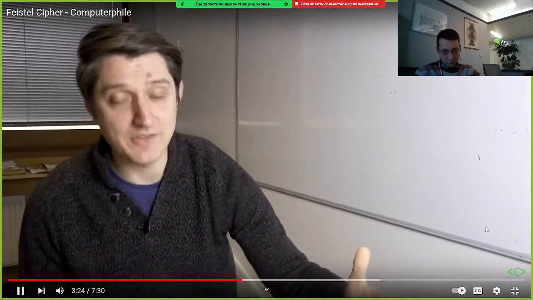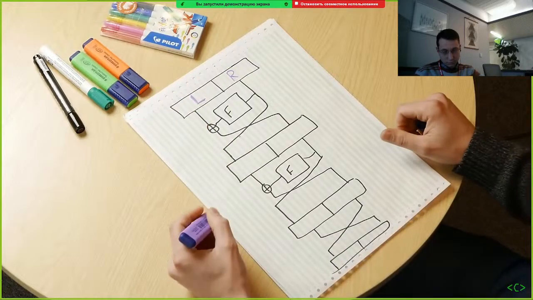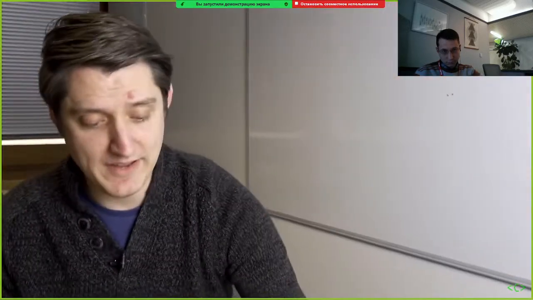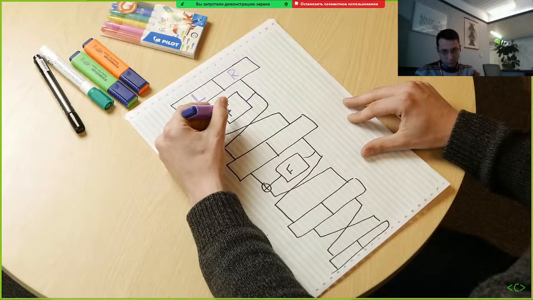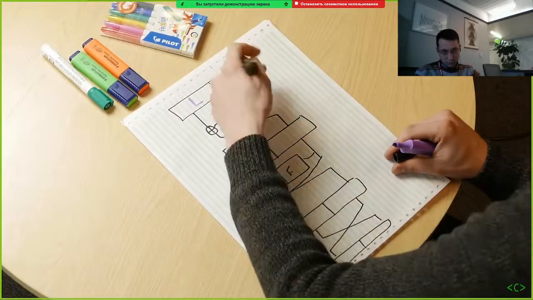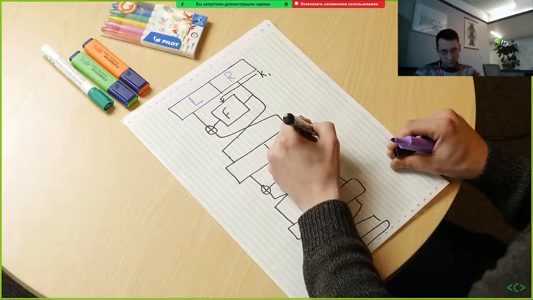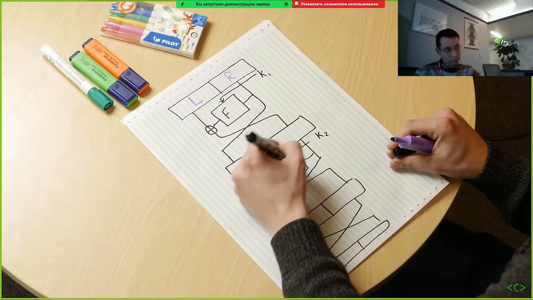So, let's do this. This is the left, this is the right. Now, for the sake of argument, they're the same size in this one. The right's going to come down here, and it's going to go through this function. So we're going to put in a key into this F, and it's a lot more secure to make these a sub-key, so lots of different keys for each round. So this is going to be key 1, this is going to be key 2, like this.